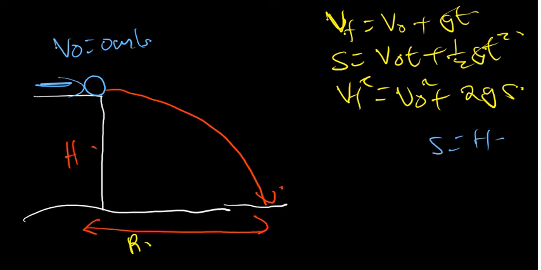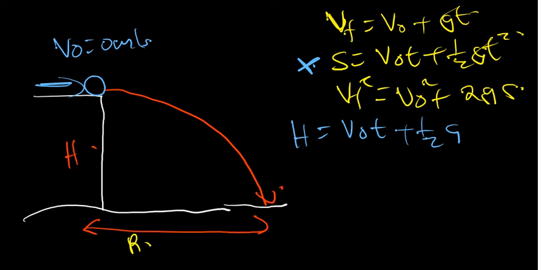Now, we're going to see the formula which is going to help us to find the height. But remember, we don't have the final velocity. So the only formula which can work is the second formula. We're going to get the second formula, and where there is S, I'm going to put H. So H is going to be equal to V initial times T plus half GT squared. We have this, we have this.